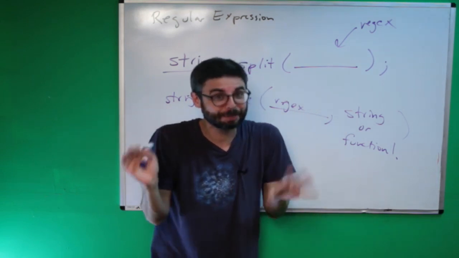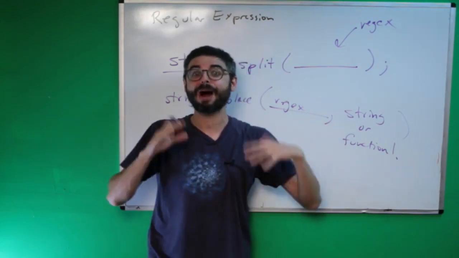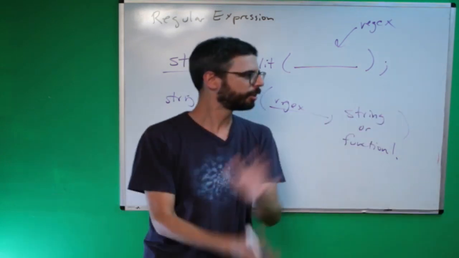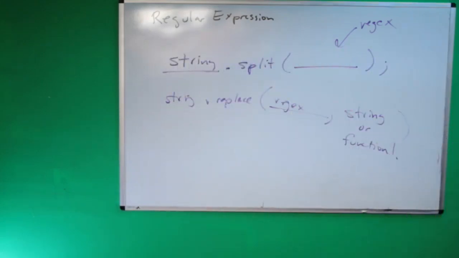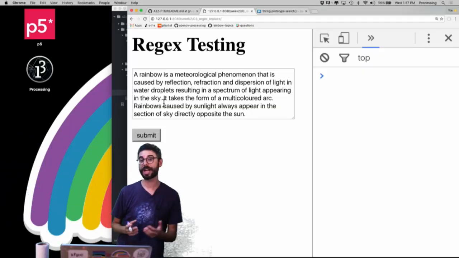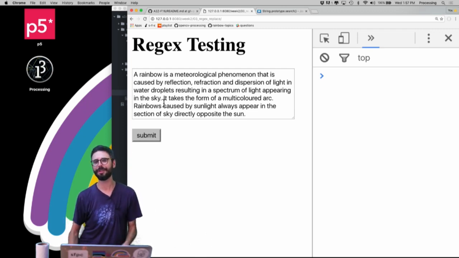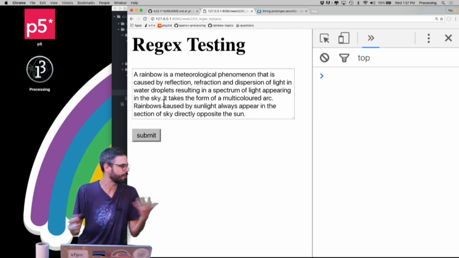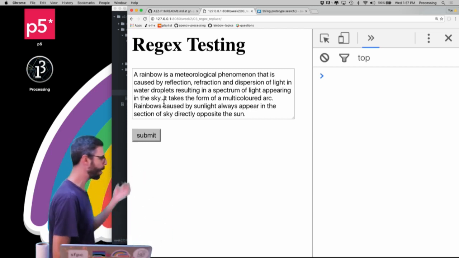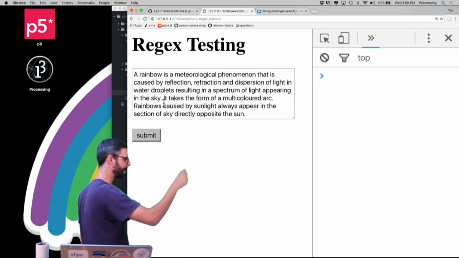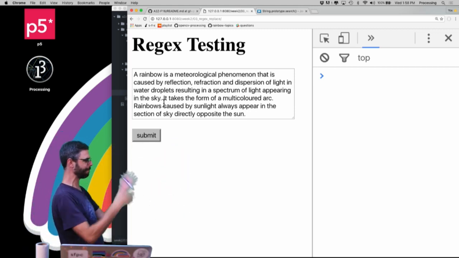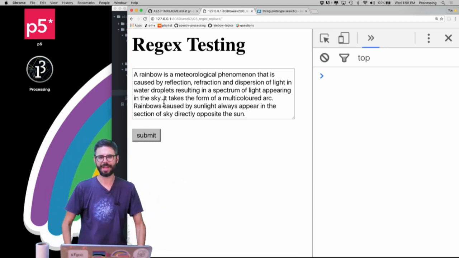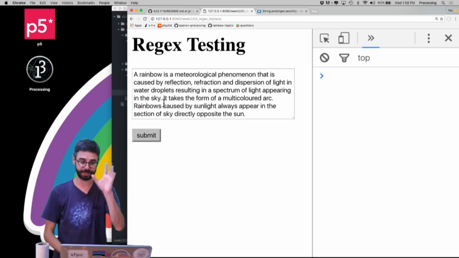But because it's regular expressions, because it's code, there are all sorts of powerful things that you can do that you couldn't as easily do with your standard computer find and replace. What you might do with this is come up with some sort of translator web application. You can find websites that take your text and translate it into pirate speak, for example. If you're looking for an exercise to try, write a web page like this where you enter some text, you hit submit, you do some kind of crazy replacing magic, and you get new text, whether it's translating into some other funny way of speaking or that sort of thing. I'll encourage you to come up with some creative ideas from what I show you here.